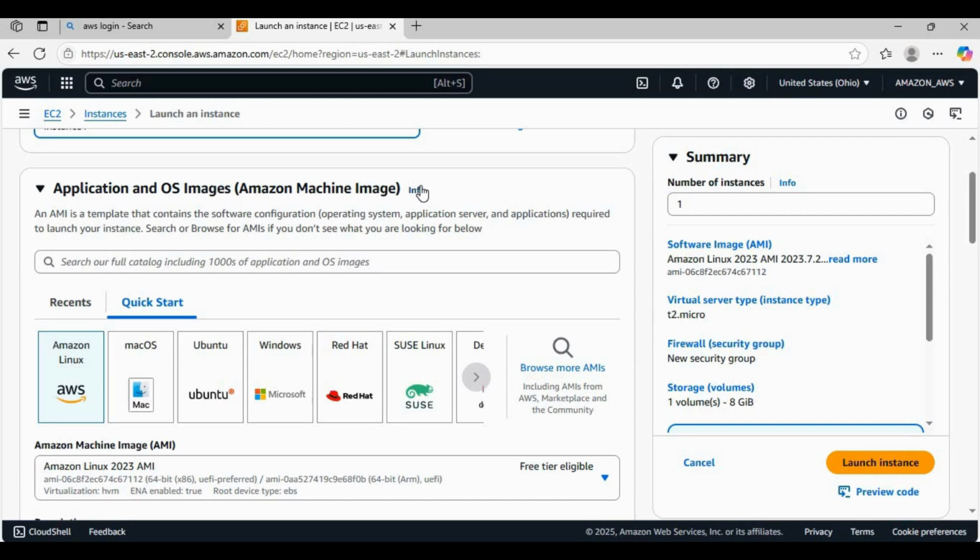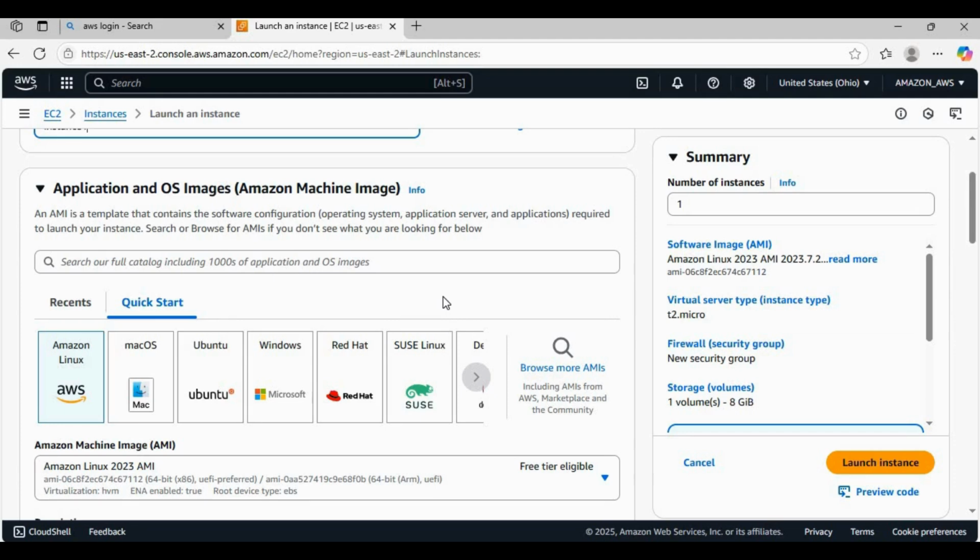You're supposed to select the OS that you want to use for your activities in EC2. They already have the OSs built inside their service, which they call Amazon Machine Image. All we have to do is choose the image of the OS that we want to launch or get connected to through our EC2 instance.